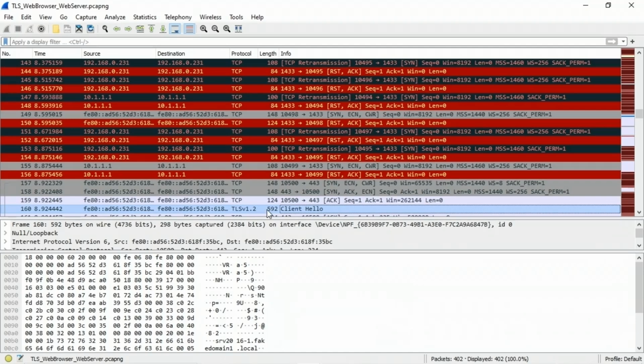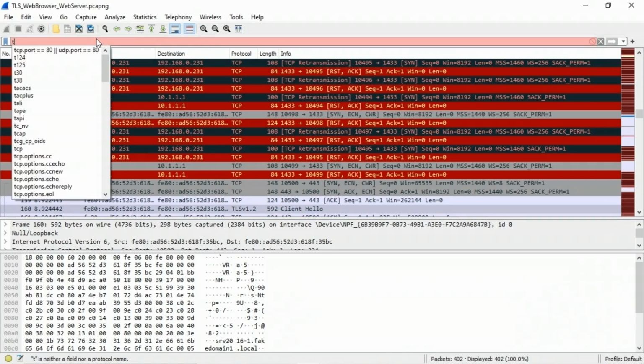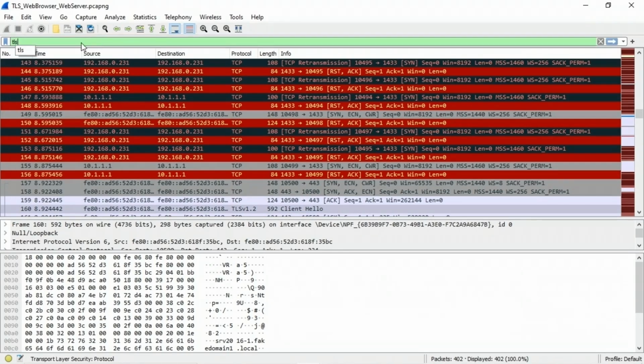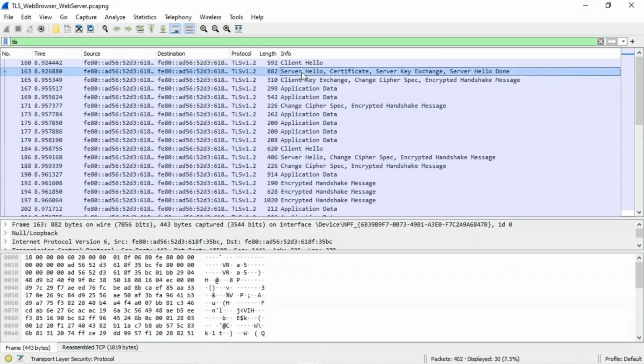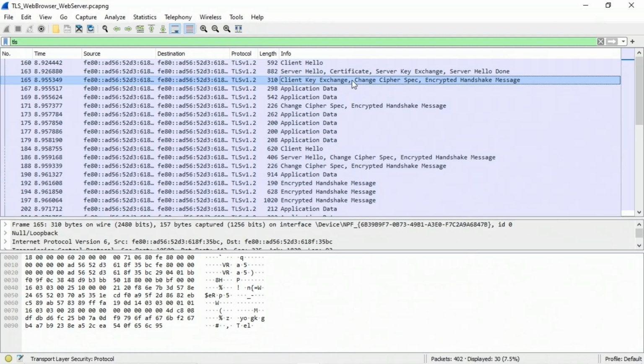Now, versions of TLS prior to 1.2 should not be used, as there are known security vulnerabilities that affect them. So what we can do is filter for TLS by typing TLS in the filtering bar at the top. I'll press enter. Now all we're looking at is this TLS traffic. Now we have got client hello traffic and server hello traffic along with certificate information. Now remember, with TLS, what we really are talking about is the server sending its own public key to the client. Now we have got some exchange information happening here.